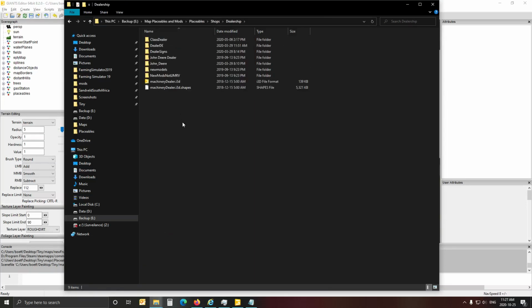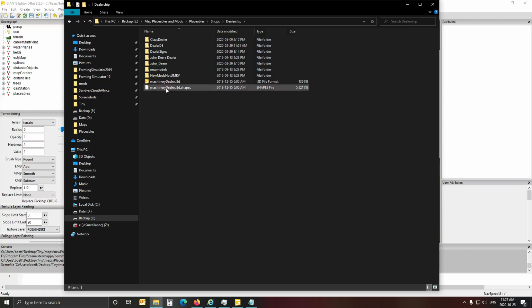Yes, dealerships. There we have a few dealers that I've worked with in the past. Your best option will be to export one of your own and place it into your map by importing it. But remember the golden rule: put it in your map first and then import it into your working map. Okay, so I'm just thinking now, machinery dealer.